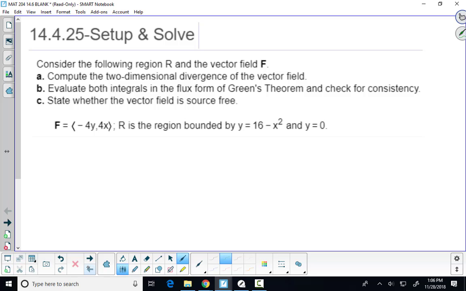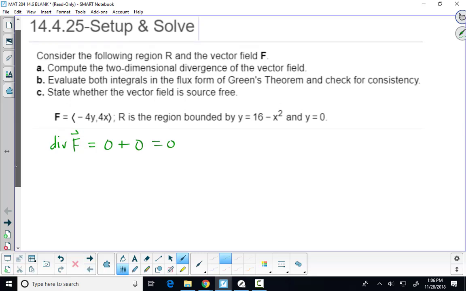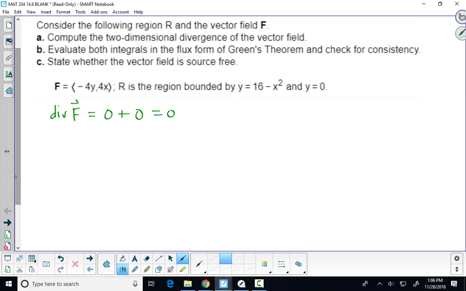So, okay, let's talk about this. First off, divergence. We partially differentiate our vector field, each component in order, with respect to x, with respect to y, and add them together. So the divergence of this vector field is the partial of the first component with respect to x plus the partial of the second with respect to y. So the divergence here is 0. This makes the double integral side of Green's theorem really easy. The double integral of 0 dA over R is going to be 0. So that's the easy way.